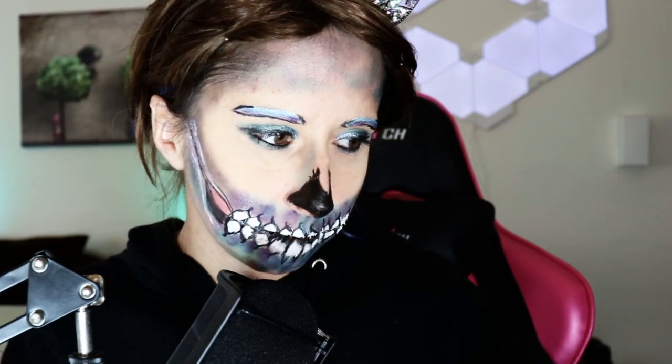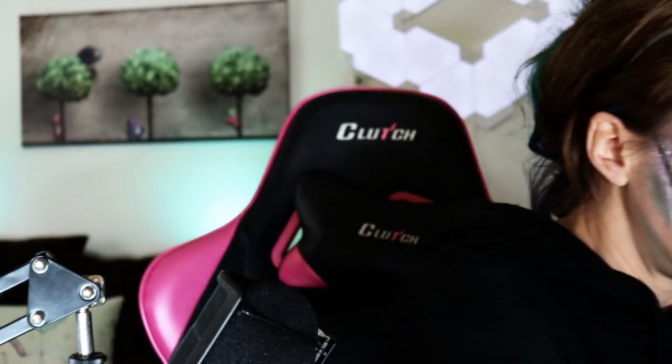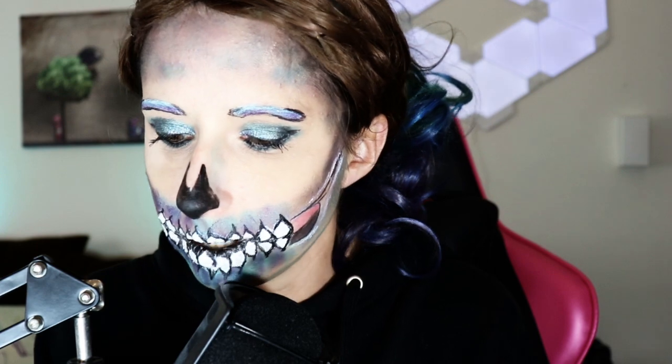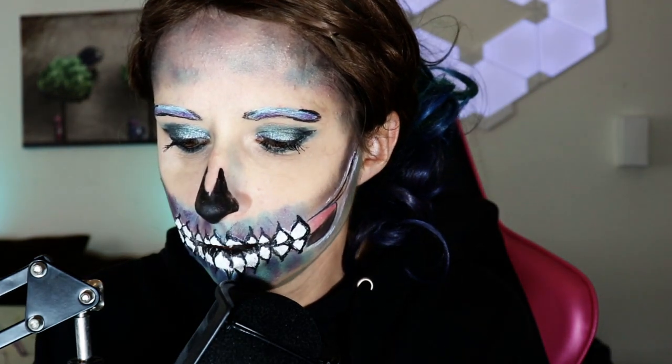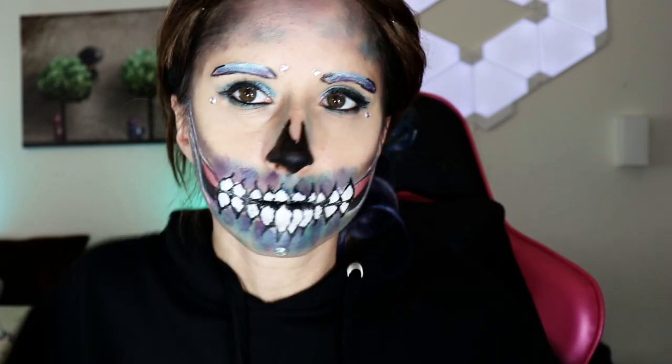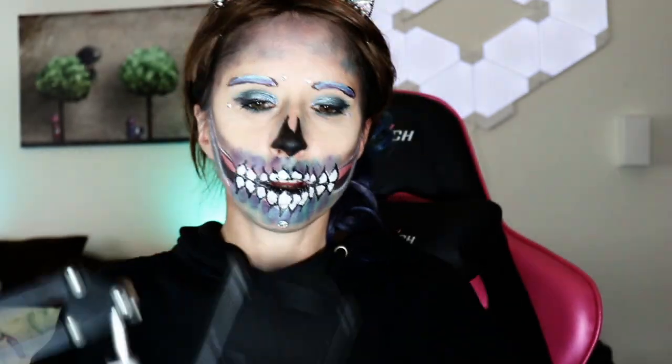Then I'm gonna do my nose. I'm going to put some black powder over it so it's not shiny. I don't want a shiny nose. Nobody likes a shiny nose. And then I just want to put some sparkles on my face because why not? Who doesn't want sparkles on their face? Alright, so I got this part done.